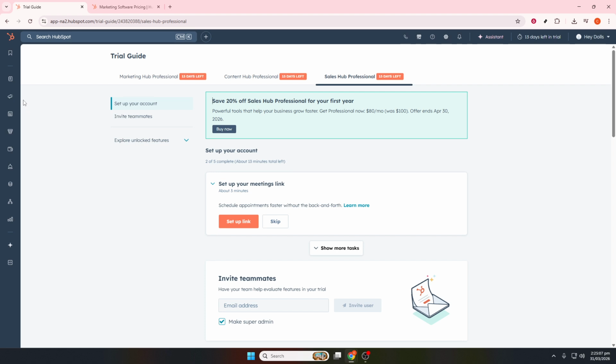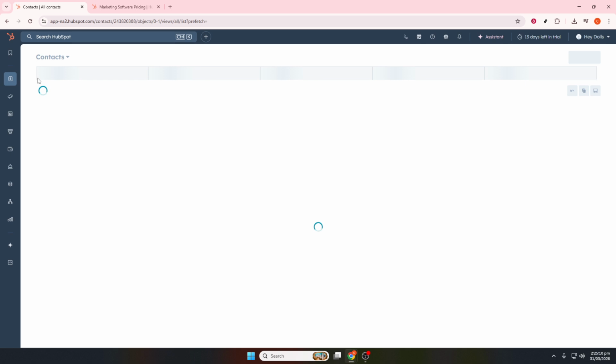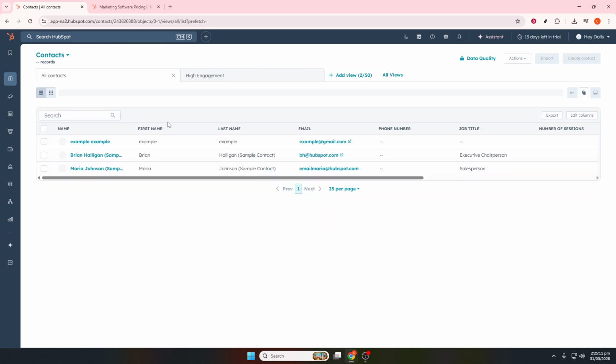Start by signing into your HubSpot account. From the main navigation, go to Contacts, then choose Lists. This is your home base for segmentation. Click Create List to get started. Think of a list as a dynamic view of people in your CRM that meet certain rules. The better your setup here, the more accurate your marketing and sales targeting will be later.